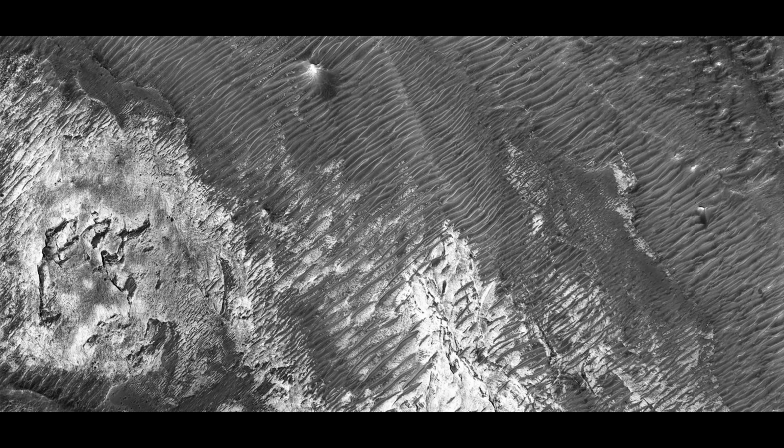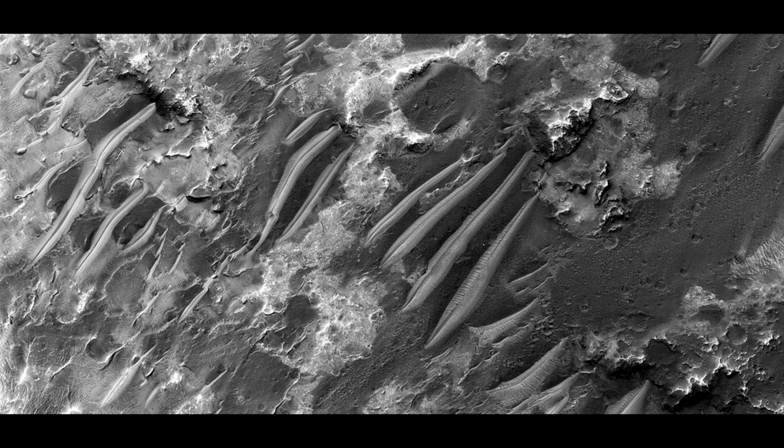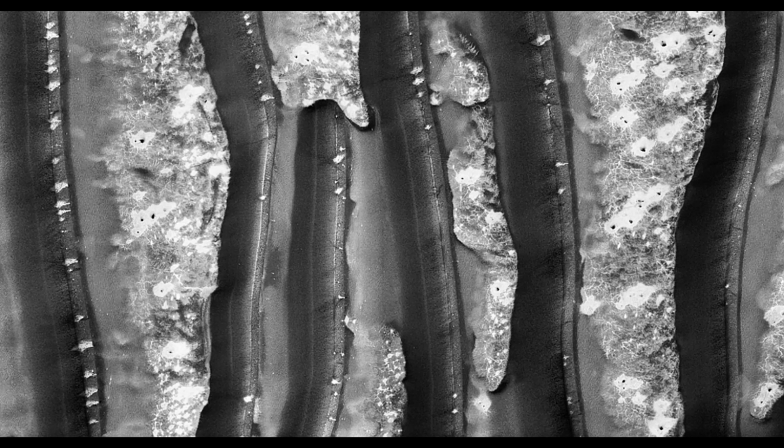Now, the planet is covered by, really more than any, the worm dunes. And there are millions and millions of these worm dunes. They're in every single satellite picture, whether there's a lot of them like these right here or just a few. They are literally in every picture. And they're not as interesting looking as the other dunes. But we have to talk about them because they are, excuse me, they are definitely here.